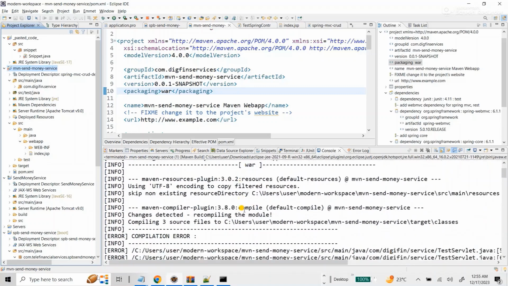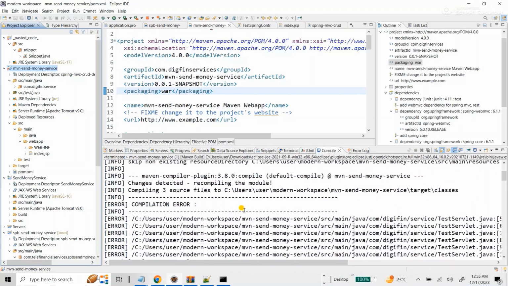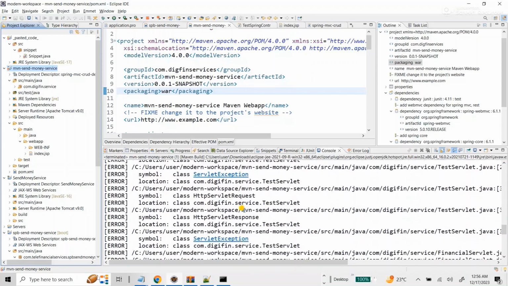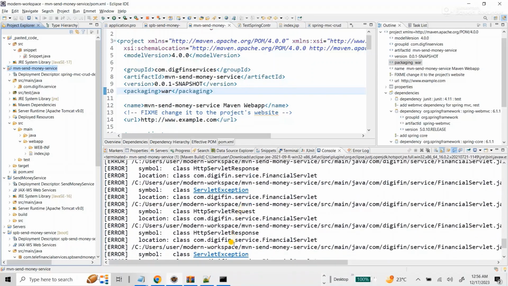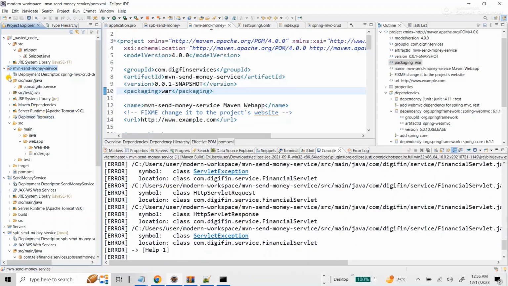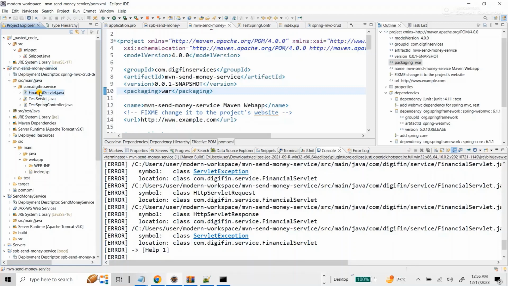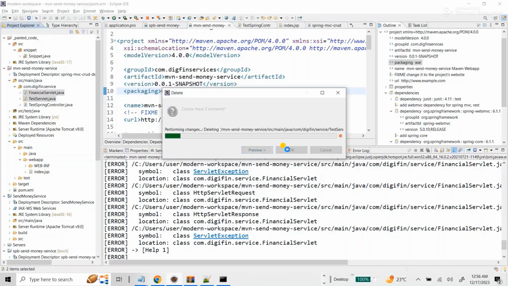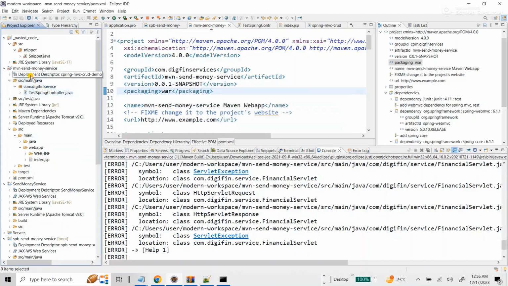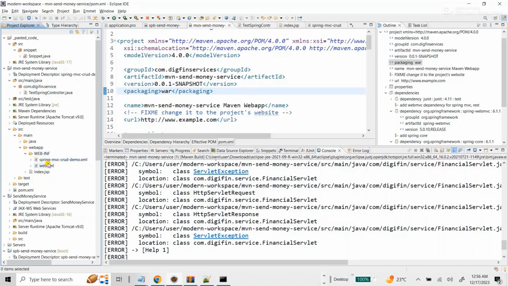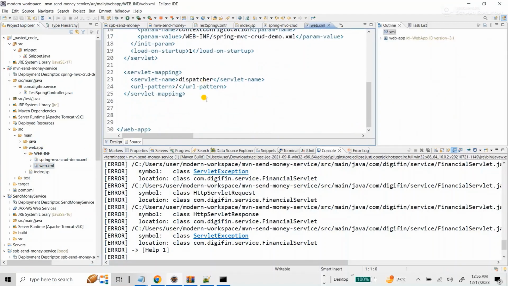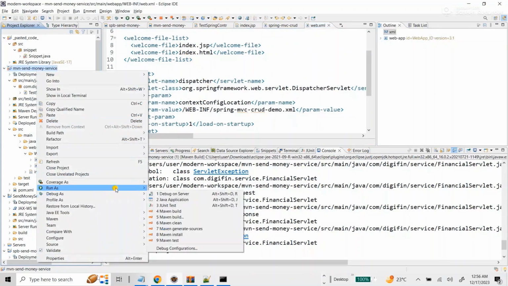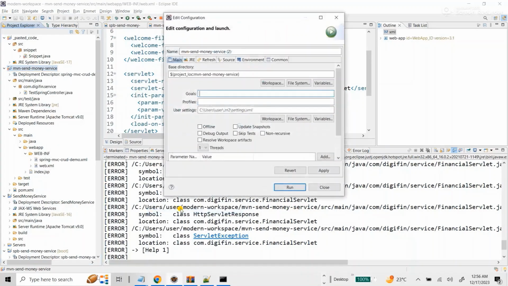So you can go ahead and delete the servlet. It's complaining about the servlet that we added from the server. So class exception, symbol, servlet exception. Right, so let's just delete it. Yes, we don't need those ones for now. Let's package it again. And I think it's showing that because we don't have it in our web.xml. Our web.xml has been defined differently. So let's run it. Maybe package.